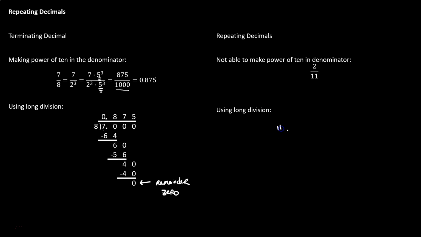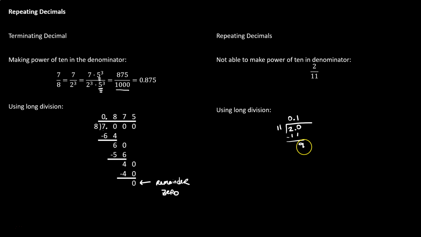We would write that as 11 going into 2. 2 is a whole number, so the decimal is to the right of 2. We know 11 does not go into 2, so I'll put a 0 above the 2, copy my decimal, and then I'll turn my 2 into 2.0 so that I can ask how many times does 11 go into 2.0, or 20. In this case, we know 11 would fit into 20 once. We'll subtract our 11. We have 9 left over.